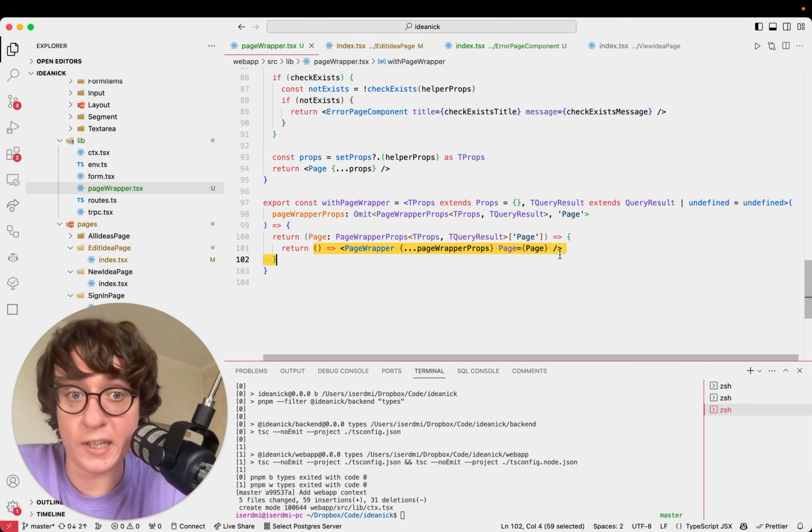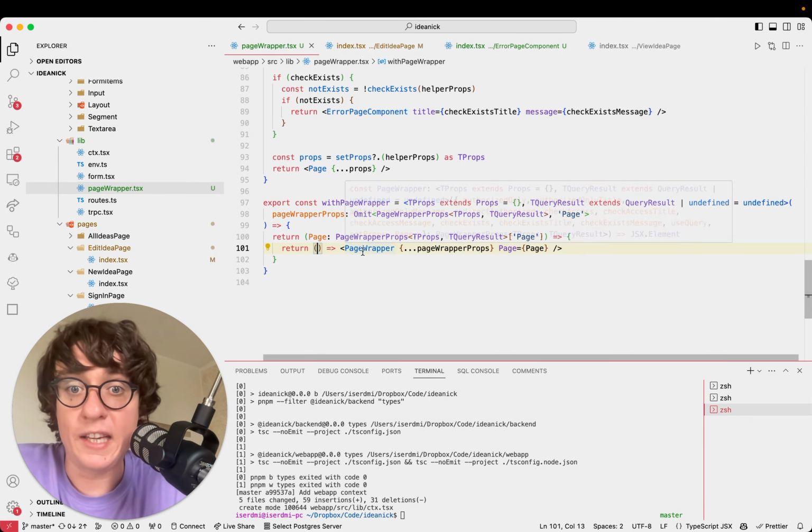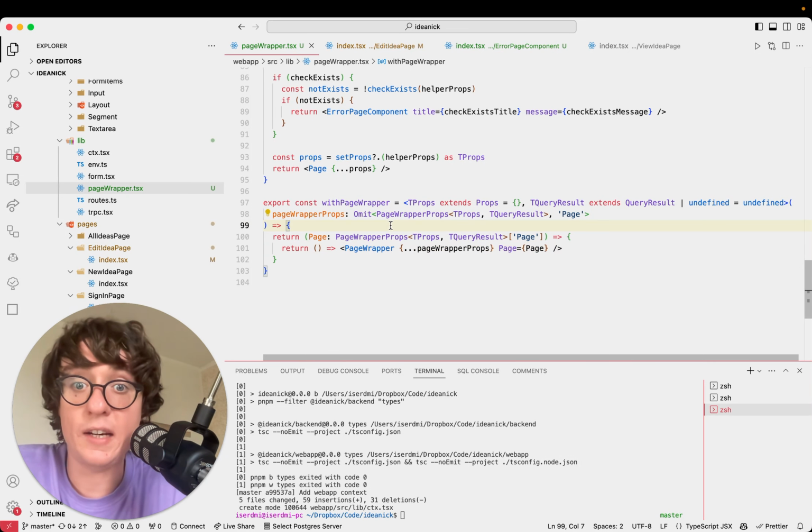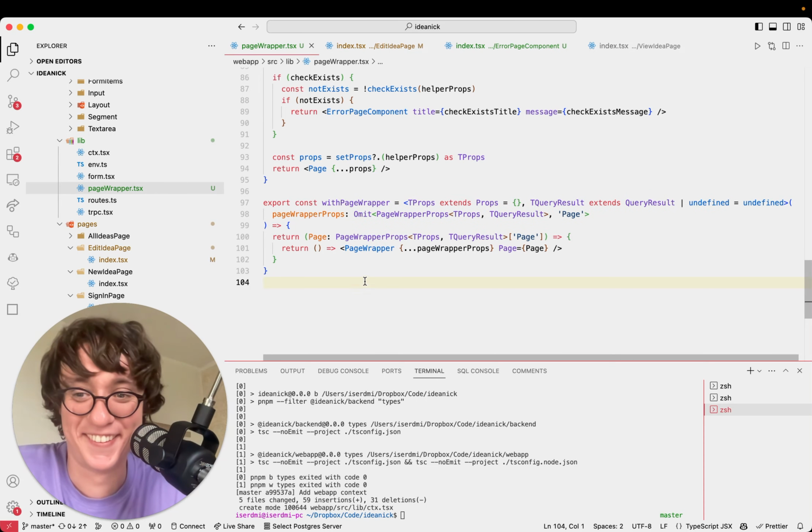Because that's exactly our React component, and it acts as a page wrapper, where we simply pass the page wrapper props and the page itself. So here we just divided the types. From here comes our main type, and everything is built around it. And in the page wrapper props, we removed the page from it, and here we pass the page separately, and in the end, everything goes into the page wrapper together. All right, I hope everything is clear. All right, let's move on.